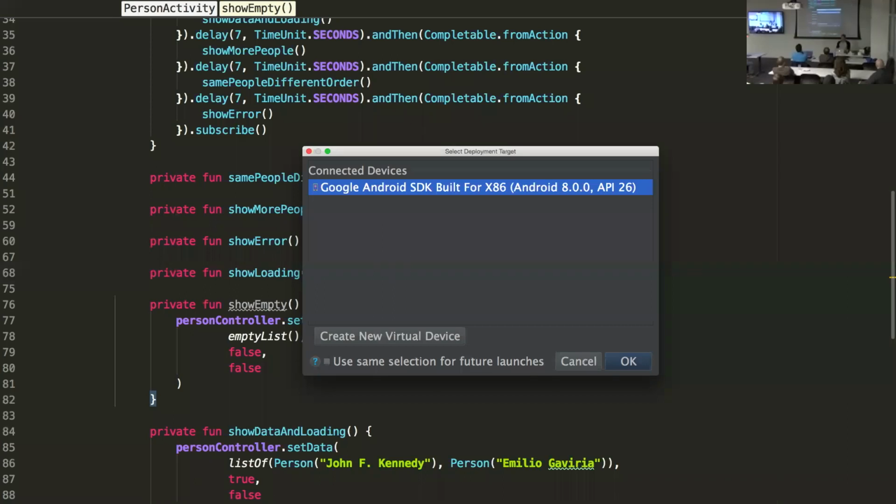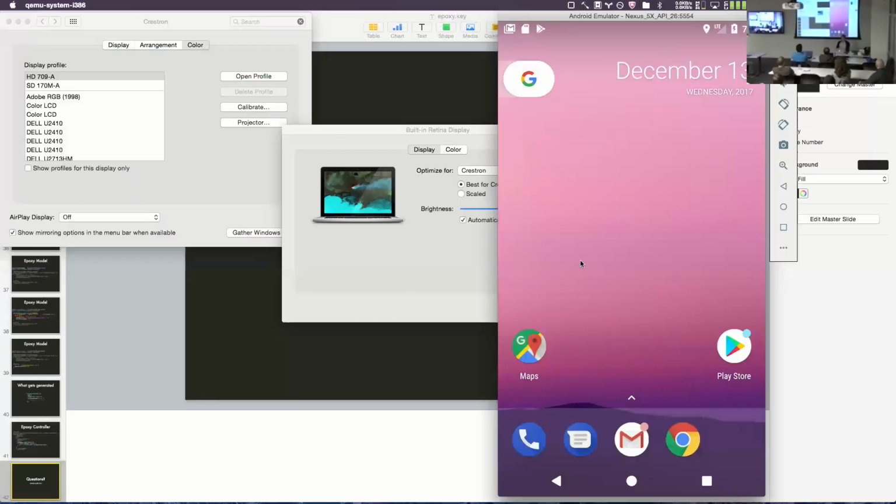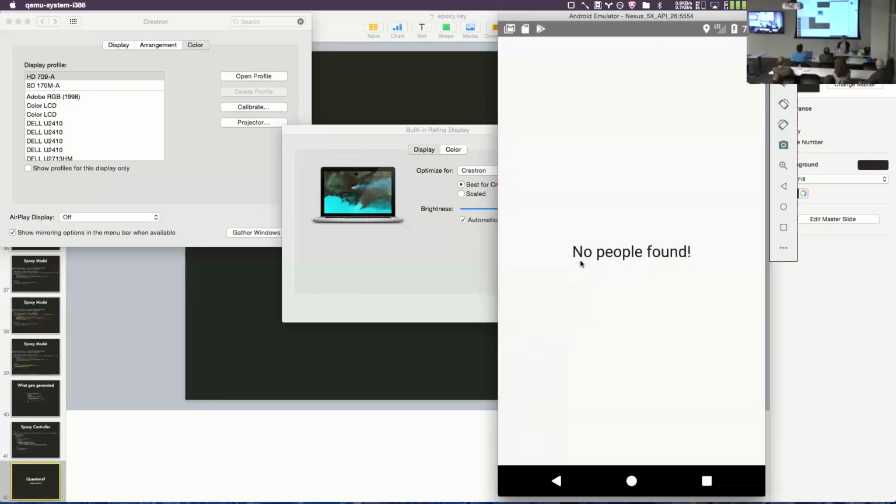Let's restart that. So here are the people, with a loading indicator down at the bottom. Really easy to add these headers. Oh, here's some more people that have shown up.